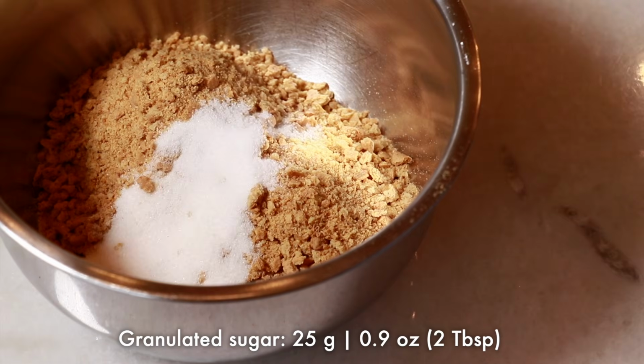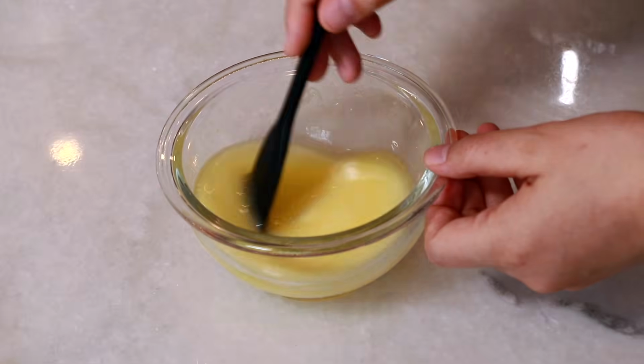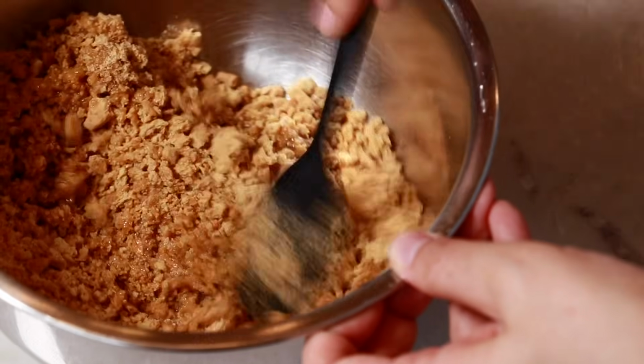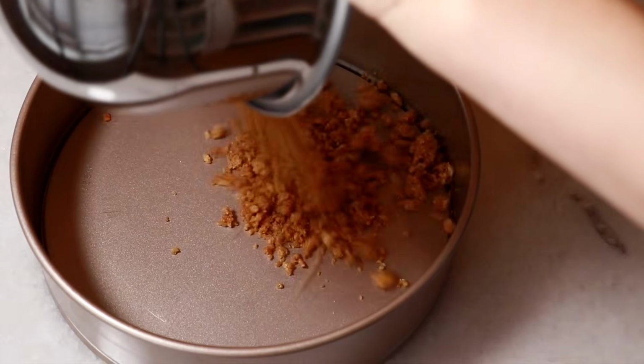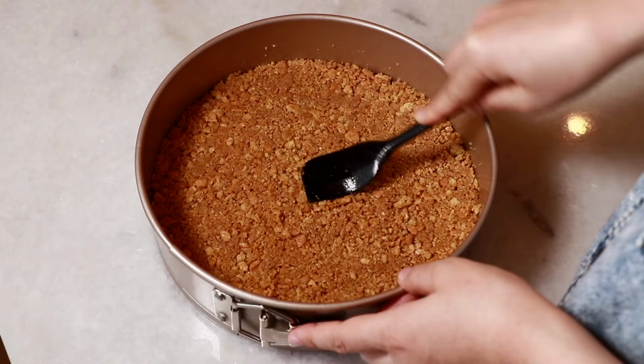Add sugar, mix, and now the butter is melted. Add all of that and mix until well combined. Drop it on the greased pan and flatten the surface.